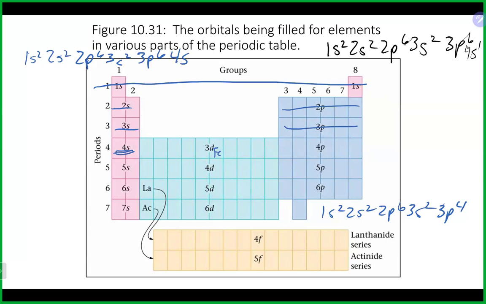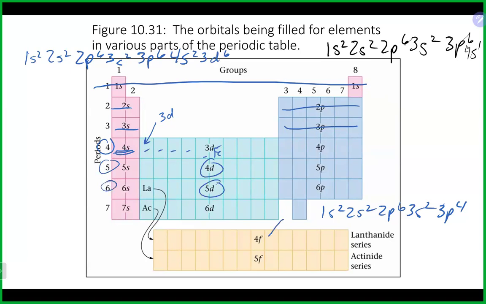Now, people tend to mess this up because you're on the fourth period, but we know that d orbitals, which are right there, start at n equals 3. So over here it is 3d, not 4d. It is 1 behind the period number, and that would be 3d, 1, 2, 3, 4, 5, and 6. So you have to be careful: the d orbitals are 1 behind the period number. Down here would be 4d, as you can see, 1 behind, then 5d, 1 behind.